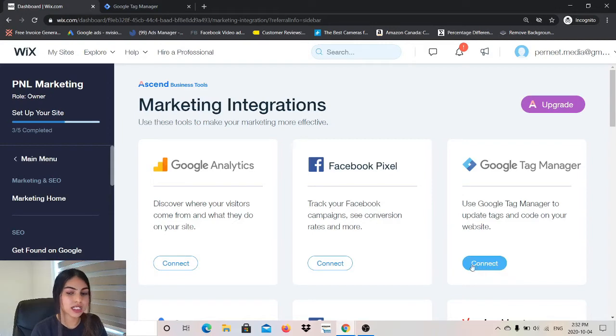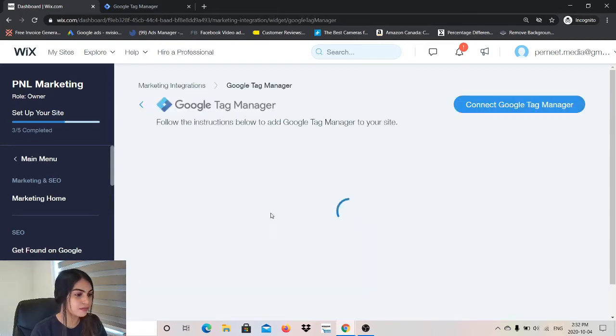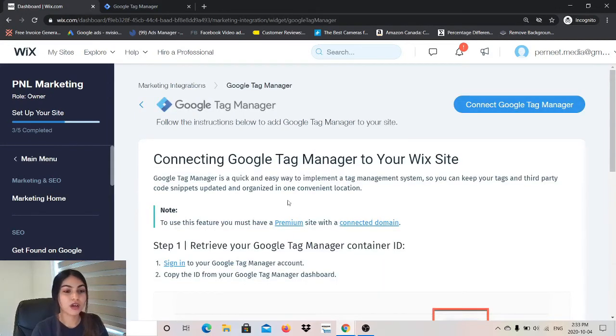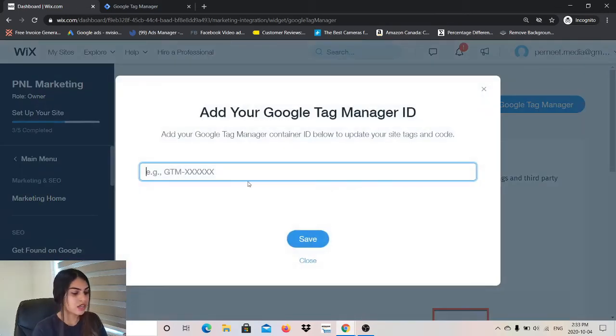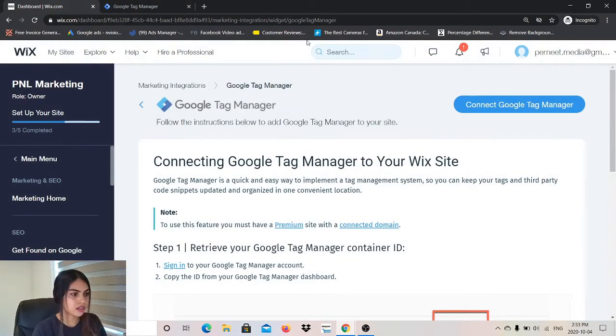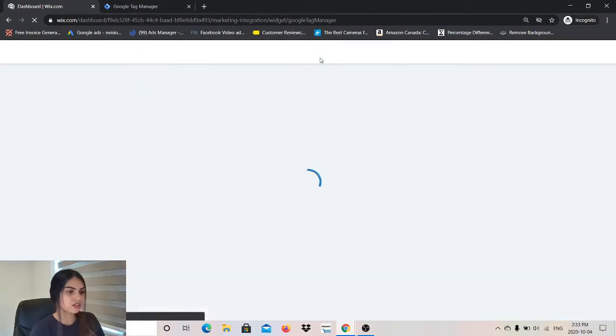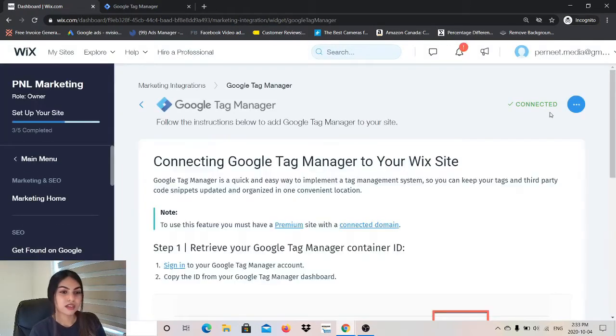So I'll just click on connect. All right, so I'm just gonna click on connect Google Tag Manager and I'll paste my GTM ID and click save. I'll just refresh this page. As you can see, the Google Tag Manager has been added on my Wix website.